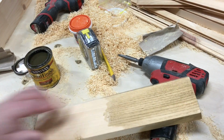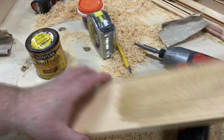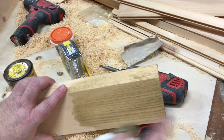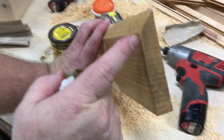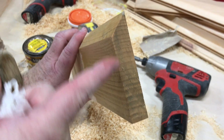I think that's why I have this whole can of stain, because I don't like the color. I think she would want it darker, more like a mahogany. But see how even within the cut, it's darker here.